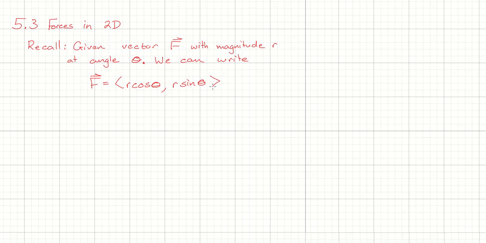Now, I don't think we did this in the process of working these out, but is there something that we could probably factor out from both of those that, if distributed, would give us the same thing? R. Now, remember, the theta might be another natural choice, but we can't take it out because it's stuck inside the argument of our cosine and sine functions. But if it makes it a little bit easier, you could do it like this, especially if it's a really ugly number. So instead of writing the decimal 10 times, if you're doing a bunch of work with these, you can just keep it out front and write it a single time, or 5 times in that case. Cool. There's our recall.